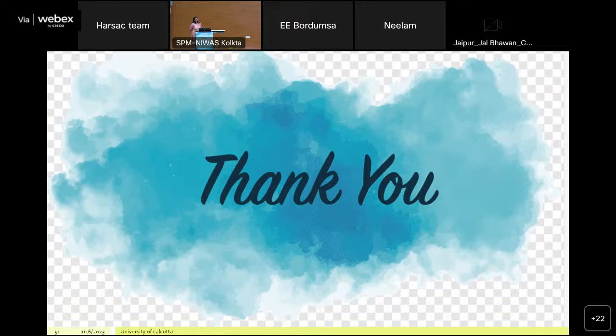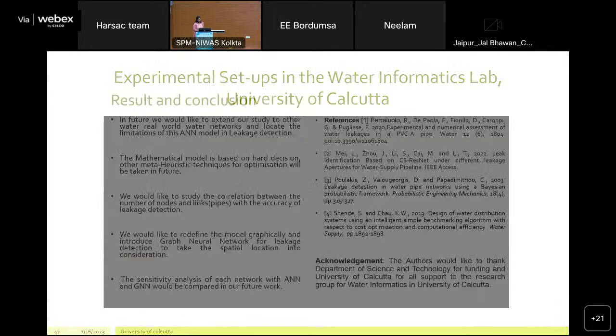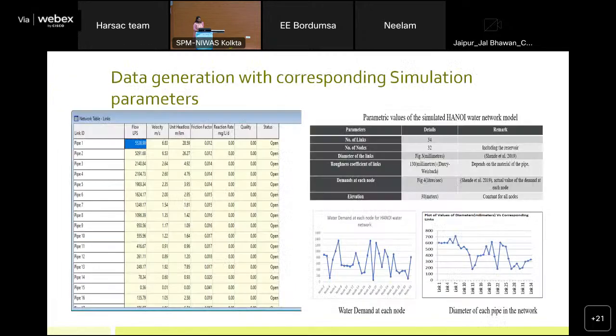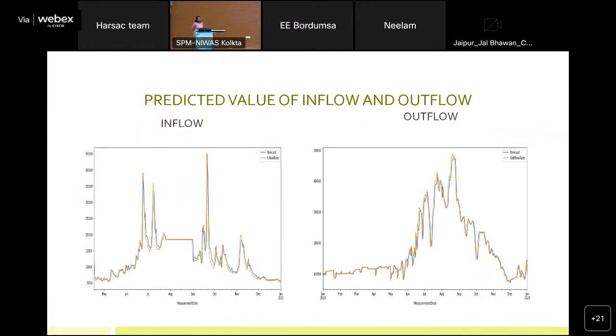One more question. Can you go to your forecasting of the time series, where you said 90%? What do you mean by 90% there? The blue and yellow lines, that is for 3 Georges Dam. This is what I have shown for only 2020 to 2021, one year of data. It should be 2021; that might be misprinted. It is just for one year. This is daily data, sir.